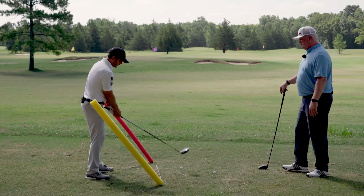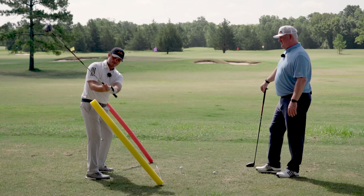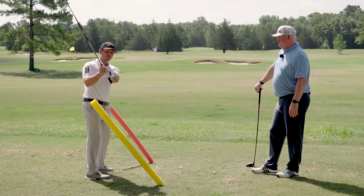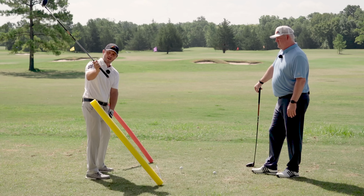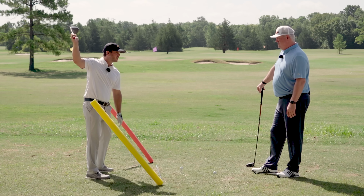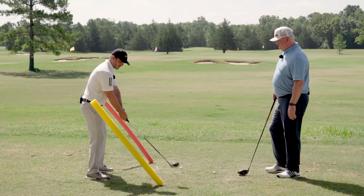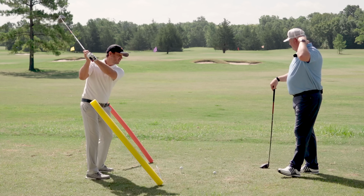So I'm just trying to get a general sense to match the plane. Now, you're going to be above the plane because when your elbow folds, it elevates the plane up. But you're trying to be basically parallel to it, or parallel to the target line. You should be roughly a foot above the plane. That gives you just a general guideline, as you go back and through.